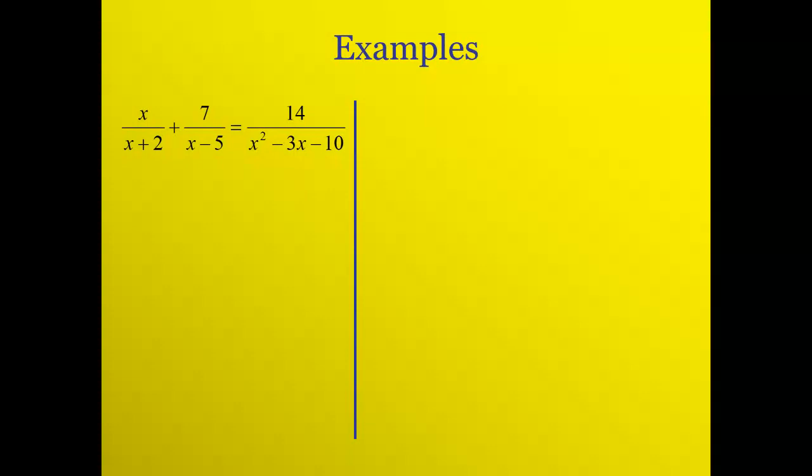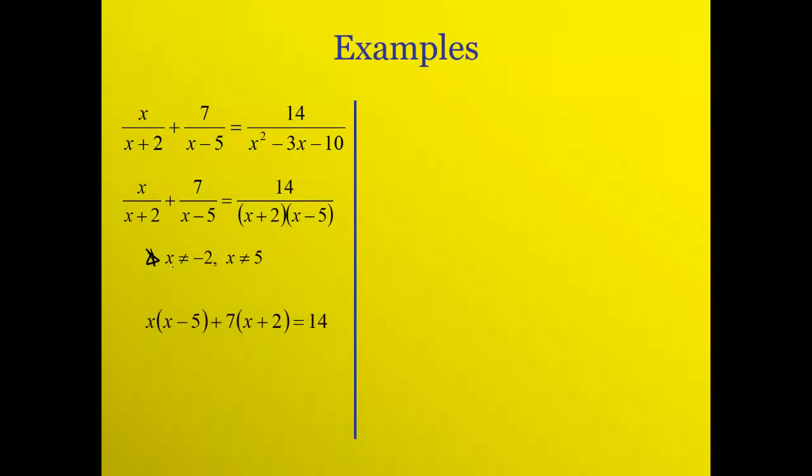Okay, so let's think about what we did. What do we need to kick out of this? I factored the right side. I need to kick out of my denominator right now -2 and 5. I can't divide by 0. I can have a numerator of 0, I can't have a denominator of 0. So these right here are just important for me to remember as I progress through this.